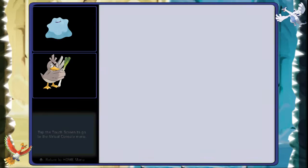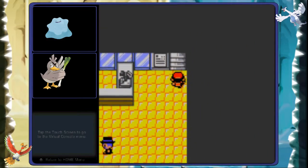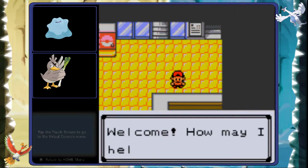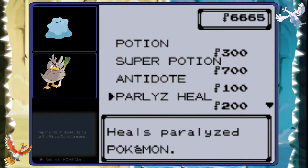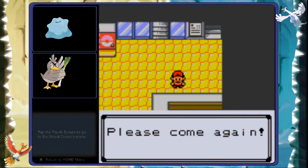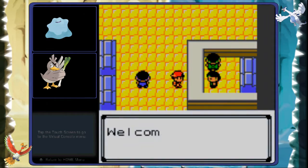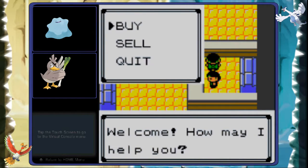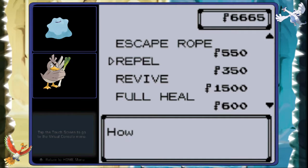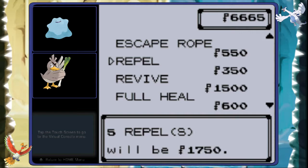First things first. Let's see if there's repels here. Sorry, they're at the other counter. I believe they're here. Buy repels. 5 repels, that should be fine.